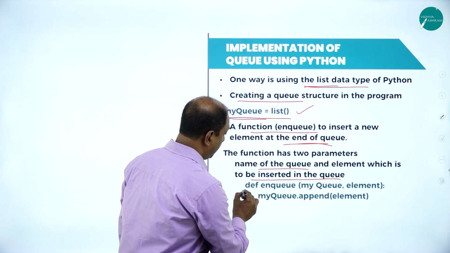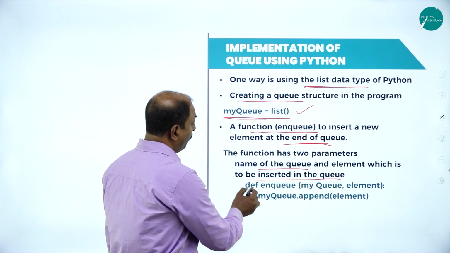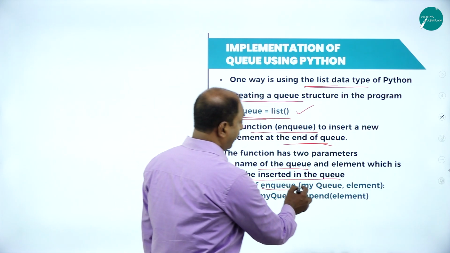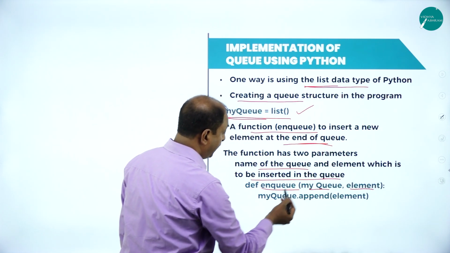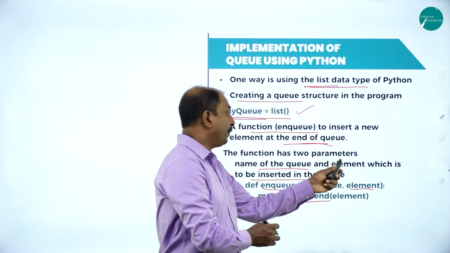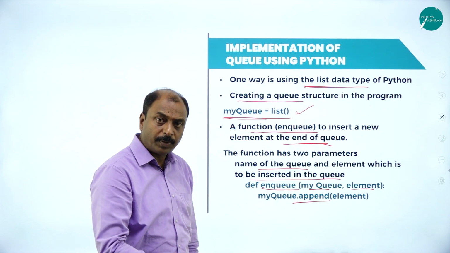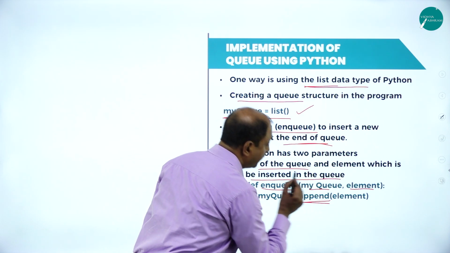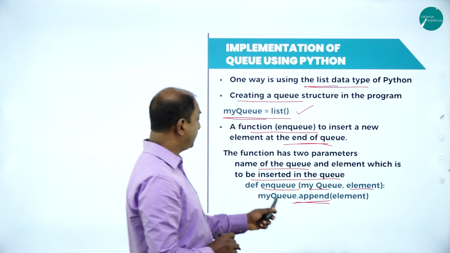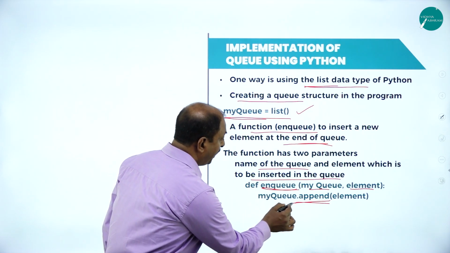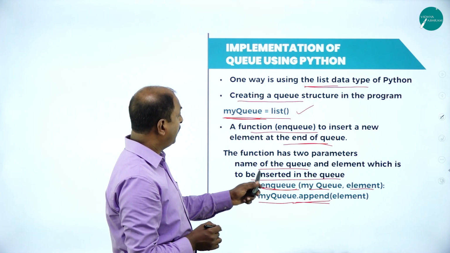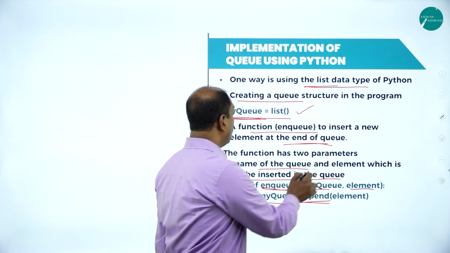Here DEF NQ. Here DEF means we are defining a function, you know that. So defining DEF NQ, and in the brackets myQ and element. It takes two parameters: the name of the queue and the element to be inserted, then a colon, and the next line is myQ dot append, append element. If you observe this, for the NQ operation, to insert a new element at the rear pointer of a queue data structure, we are using the append function. Through the append function, we are adding a new element at the rear pointer of the queue. So this is the syntax. NQ is the name of the function and myQ is the name of the queue which has been created at the beginning of the program. So this is a function for the insertion operation or NQ operation.